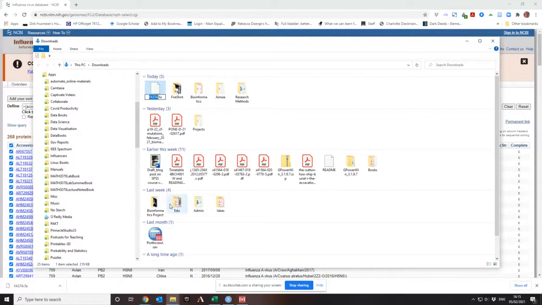So I'm going to rename that, and remember we have specific ways of renaming it. 2021, 25, NCBI, PB2, and it's from H5N8.